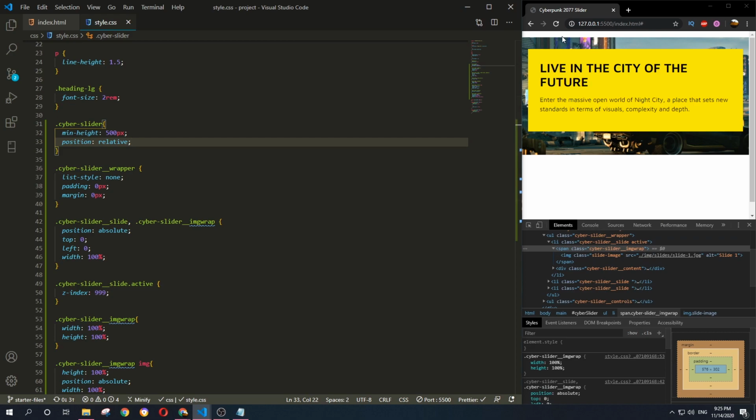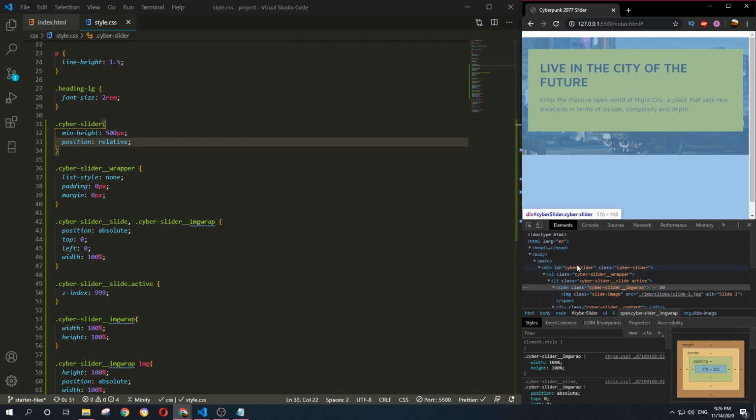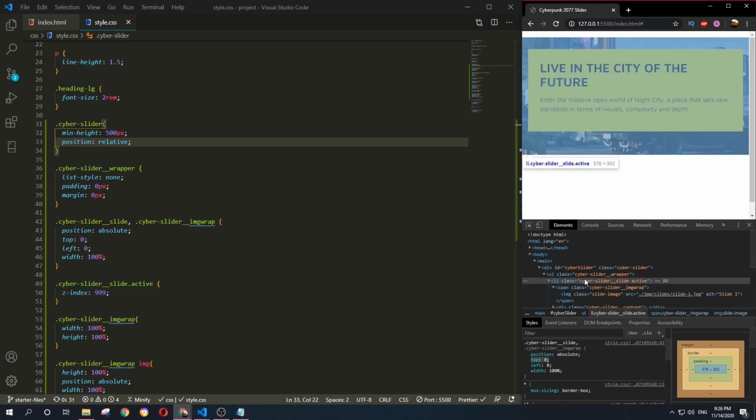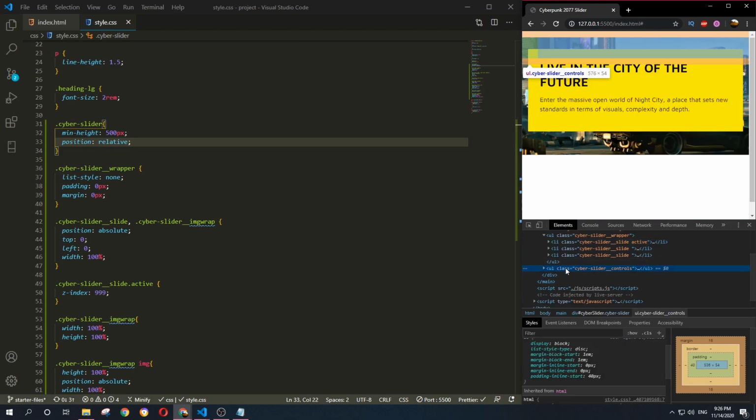You might notice that now something also jumped to this part right here. We have this little gap, and let's take a look at why that is. So that's because our slide has a top position of 0, which in this case looks like this. So why does it look like that? We have this UL for controls, and this UL right now has its own padding, because we didn't remove the default, it has its own margin, the one that comes with HTML by default. Yeah, so it does that little offset, and that's why everything jumps a little bit. So maybe let's just get rid of that right away.